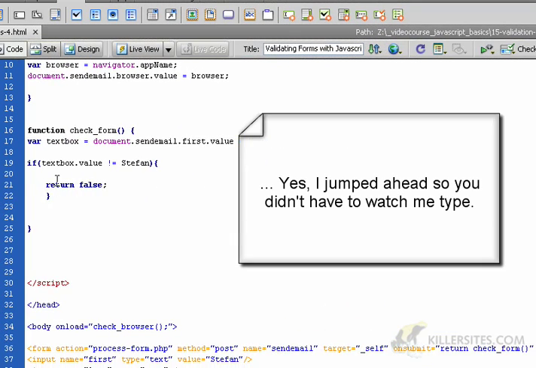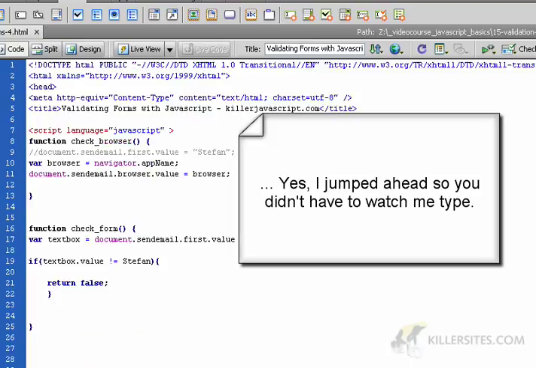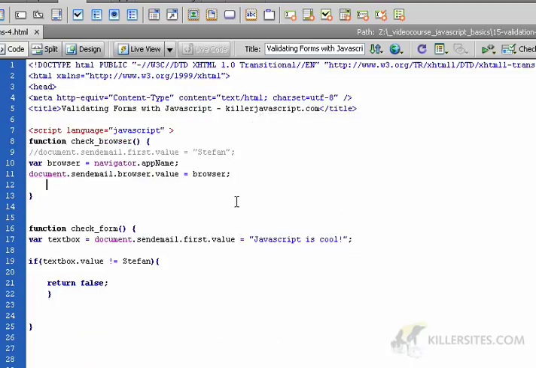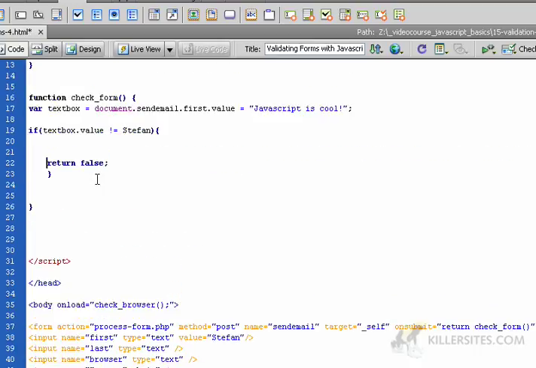Oops, let me put this into view here so you can see everything. My apologies. Okay, I've commented this out, so the value may not be Stefan when the page reloads, but we're going to do this, so just bear with me. So we're going to go alert, and we're going to say textbox.value. See what happens now.